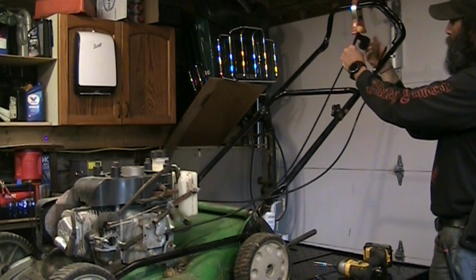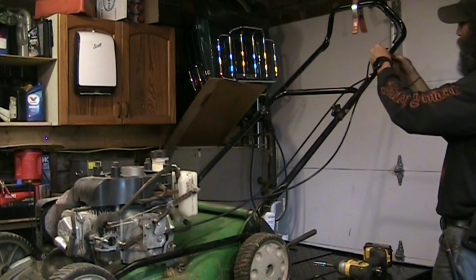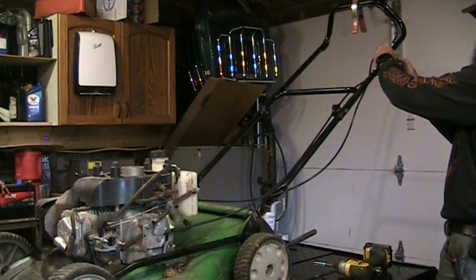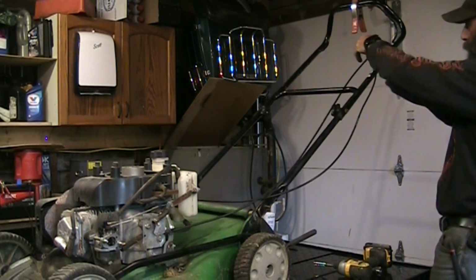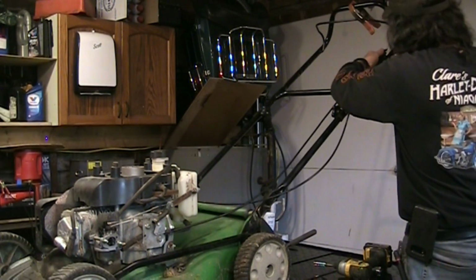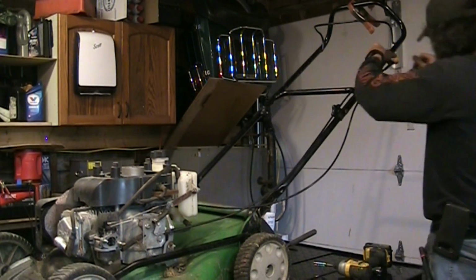I'm going to thread this back down where it should be. You can see where it was. There was a clean spot in the cable sheath. We'll snap that back in there. See what it looks like. Goes all the way closed. And all the way open now. Nice. We'll get a quick shot of that in a second. We'll turn the camera around there. We gotta get this cable back in there. It's the wrong hole. There we go. Grab the nut that I threw on the floor over here.